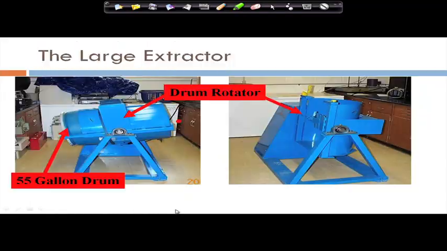So the thought was, why don't we just take the whole thing, put it in a big drum, and dump it all there. Based on the weight of the instrument, we will have a 1:20 liquid to solid ratio, so multiply the weight by 20 to get the liquid, and let it rotate. But to do the leaching of the whole thing, we need a big drum rotator.